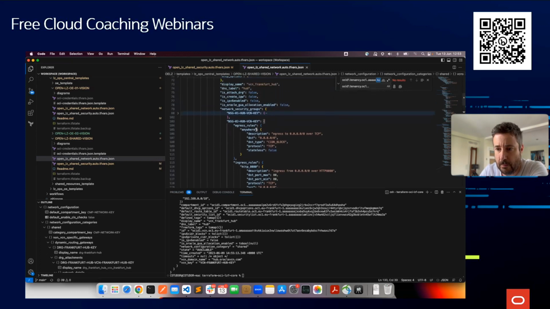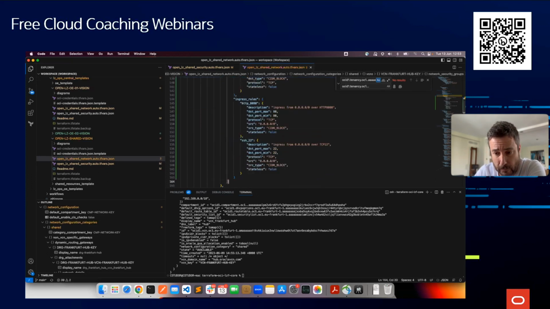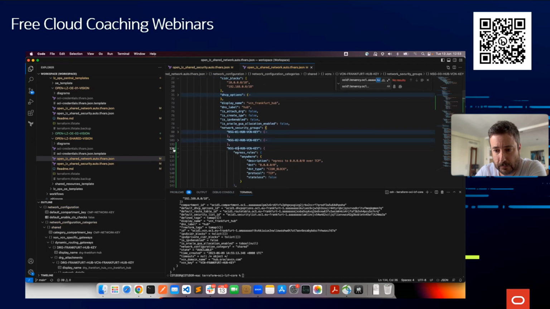They contain rules as well. If I want to create one more, I'm just copying an existing one and pasting it here, and just to make it run and validate, I'm renaming it to a proper value. So now I have created another meaningless NSG.